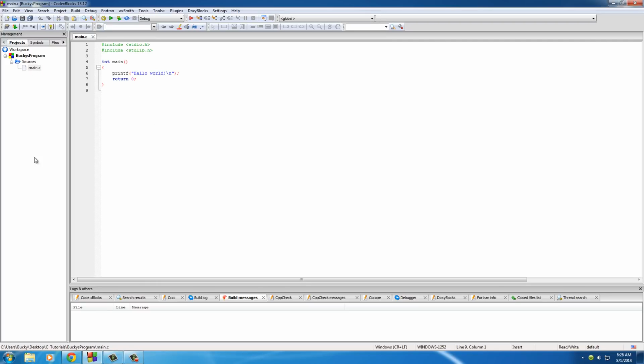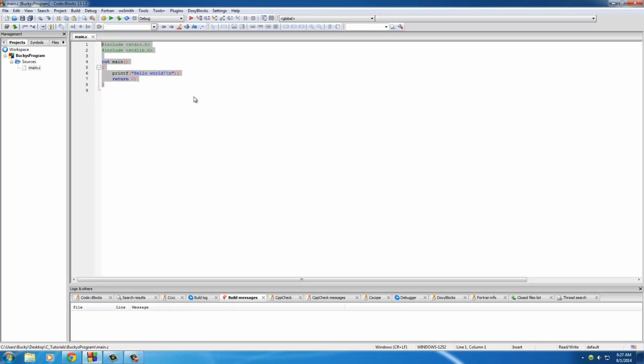So pretty much all of your files are going to be on the left hand side. This right here is pretty much your text editor, like Notepad, and up here are a bunch of settings that I'm not going to explain every one right now, because it would be the most boring video ever. So I'm just going to be explaining them as we need them. So basically, the first thing that we see is we get all of this by default, and this is actually a very simple program. Now, I know you guys don't know what any of this means right now, but I do want to show you guys how to run the program whenever you're ready.